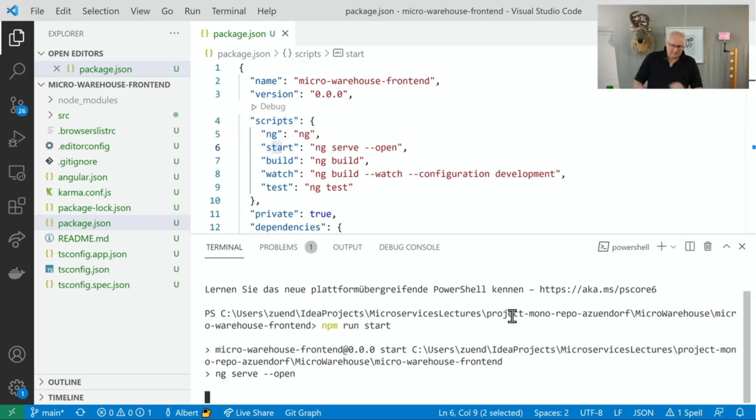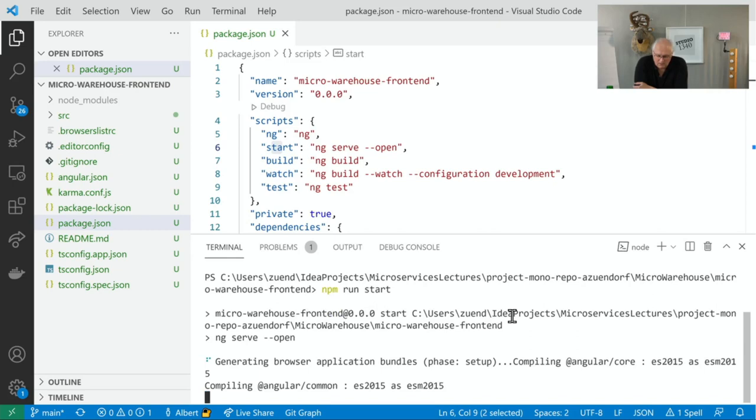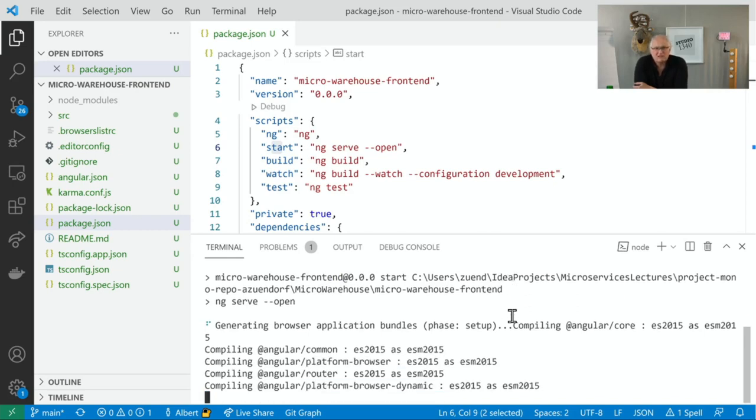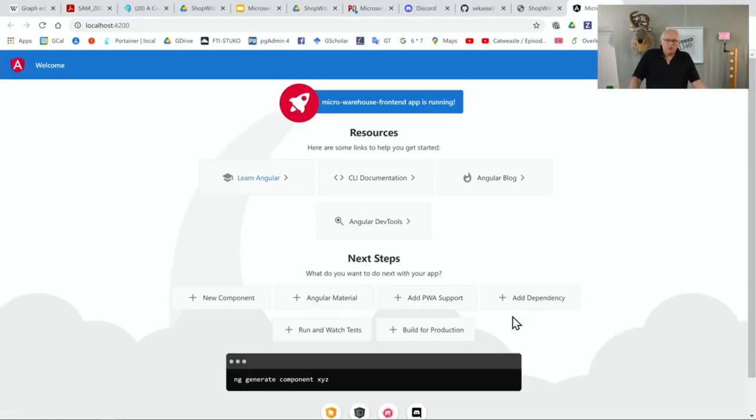And if I do that, it probably does a lot of compiling and things. And it will take again years after years, downloading half the internet, compiling Angular core. It runs faster the second time you do that, but we will actually need that. So, oh yeah, we have 15 minutes left, that's great. So that will actually open a web page for you.